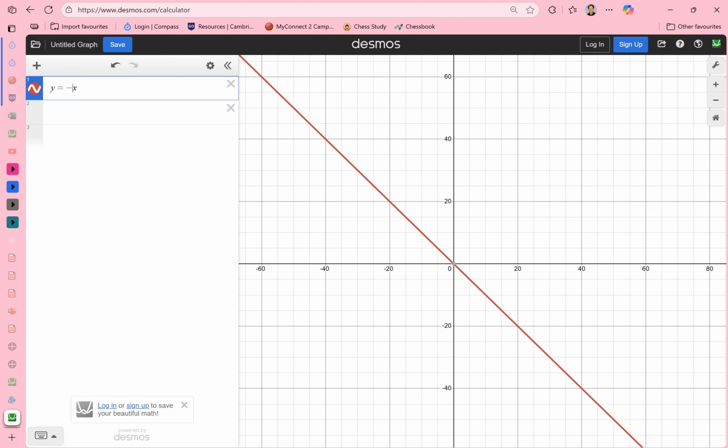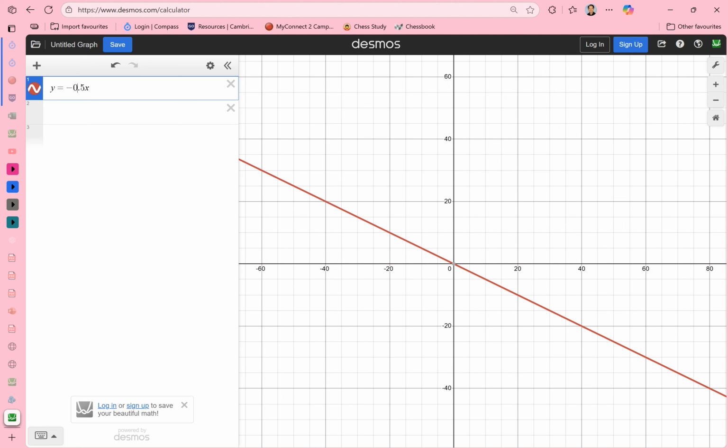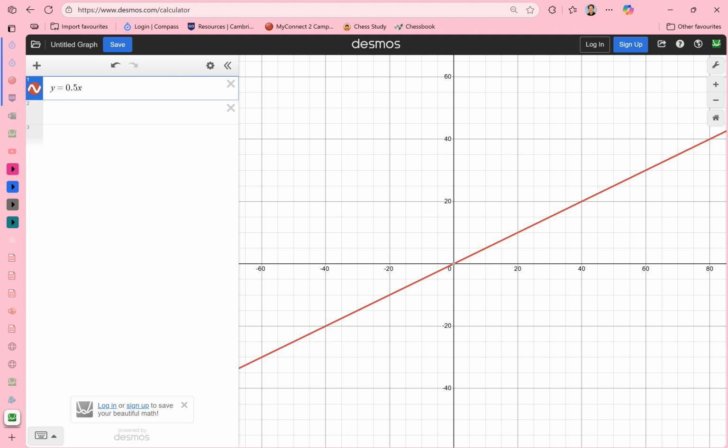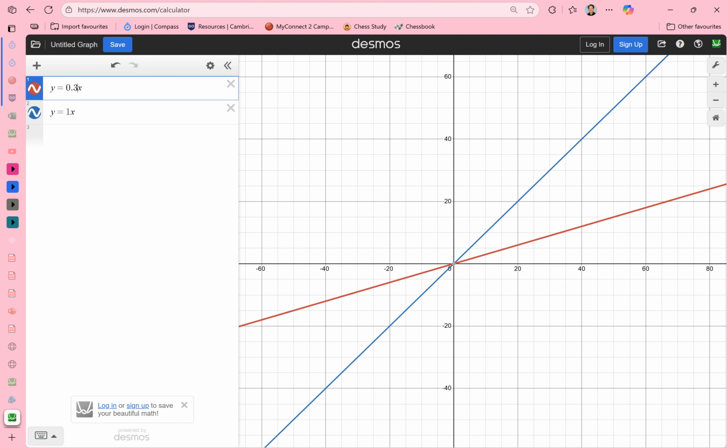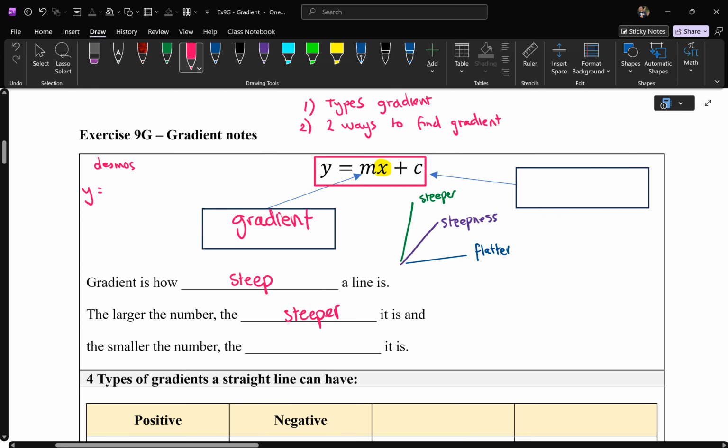See, if I change it to 0.5 now, oops, sorry, I'll take off the negative. I'll go back to y equals 1. The blue line is 1x. Can you see by changing it to 0.5, it's flatter. But if I go to 0.3 now, watch what happens. 0.3, 0.2, 0.1. Can you see how it's getting flatter? Yeah, so that's what I mean when they say smaller. Not about the negative numbers. A negative number just swaps the direction, but it doesn't actually make it flatter. Okay, write that down. When you say smaller number, the flatter it is.